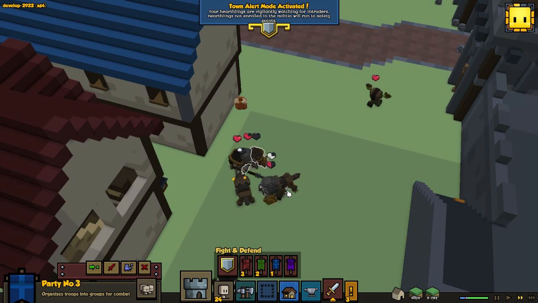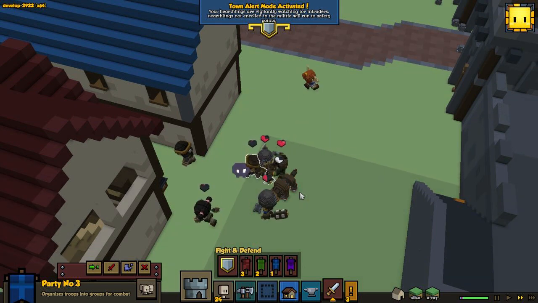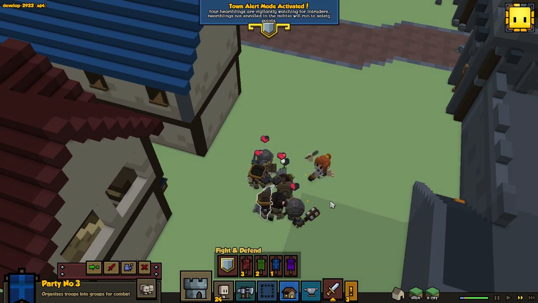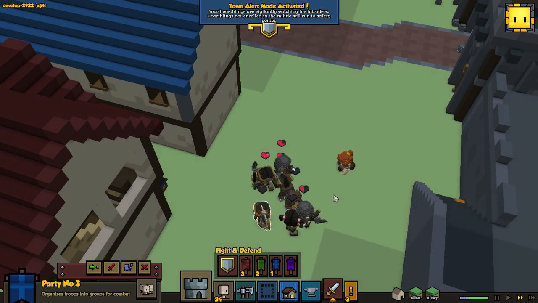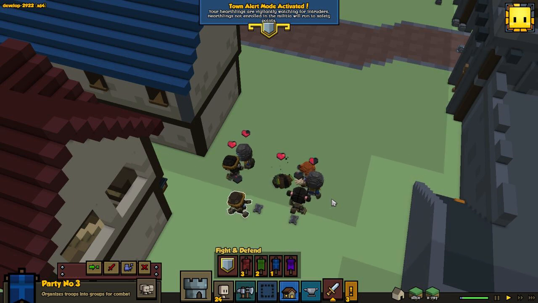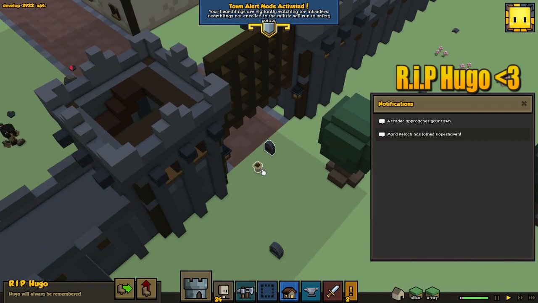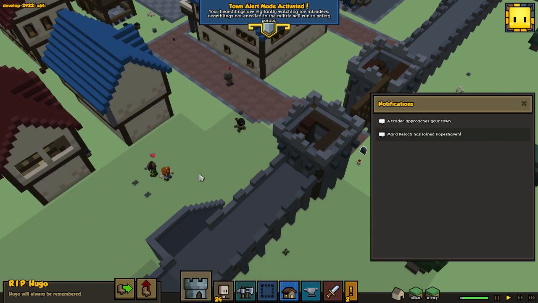Ooh. Please don't kill anyone more, please. Oh, come on. Come on, guys. Slay him. Slay the wolf. Come on. You can do it. I believe in you. Oh my god, wow. Hugo has died. You will be remembered, Hugo. Wow. I thought we were gonna lose more.